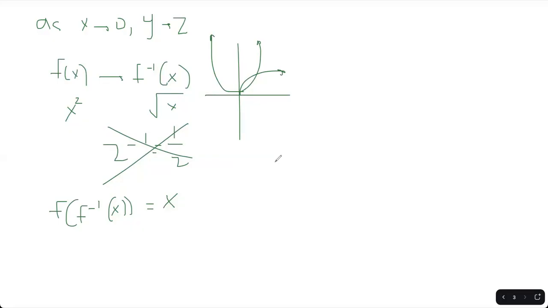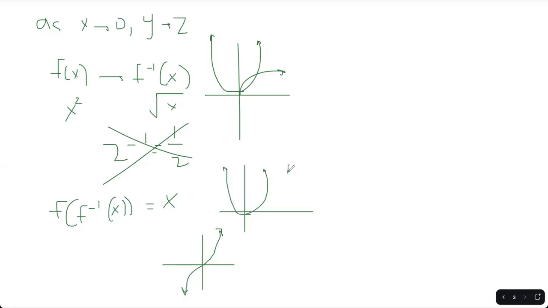Now moving on to even and odd functions. So we talked about inverse functions. Even and odd functions also have to do with symmetry, kind of. Even functions are symmetric around the y-axis. So x squared is a perfect example of an even function because it's symmetric across the y-axis. And then there are odd functions, which are symmetric about the origin. x cubed is a perfect example because if you rotate it 180 degrees, you're going to end up with the same function, which is basically the definition of odd functions.